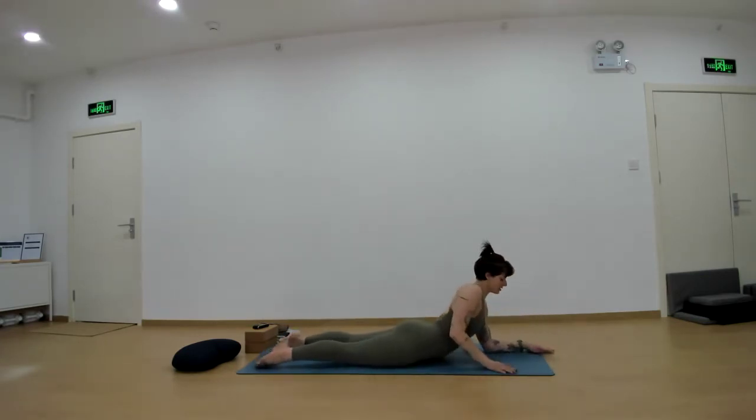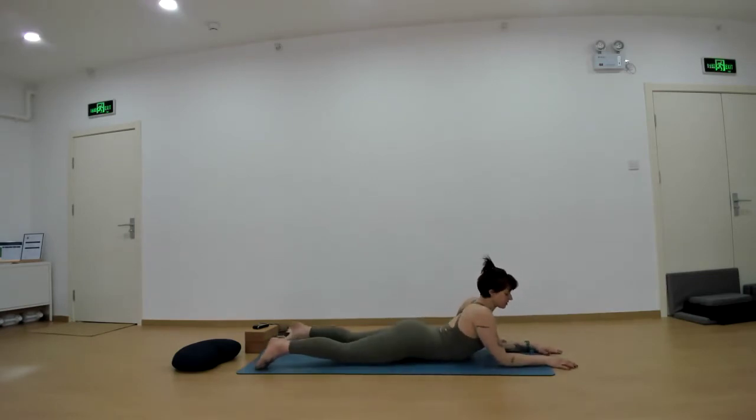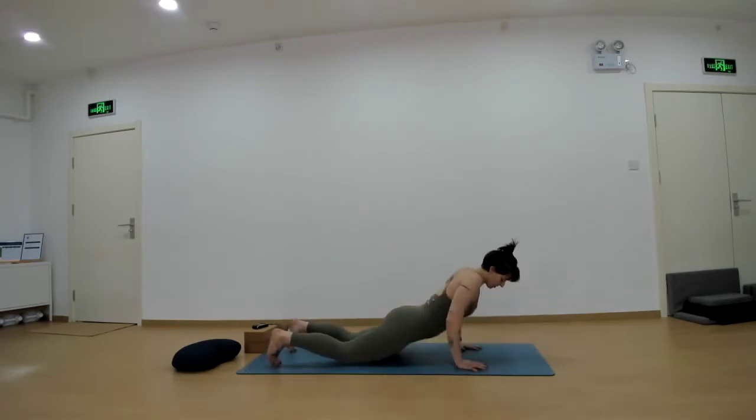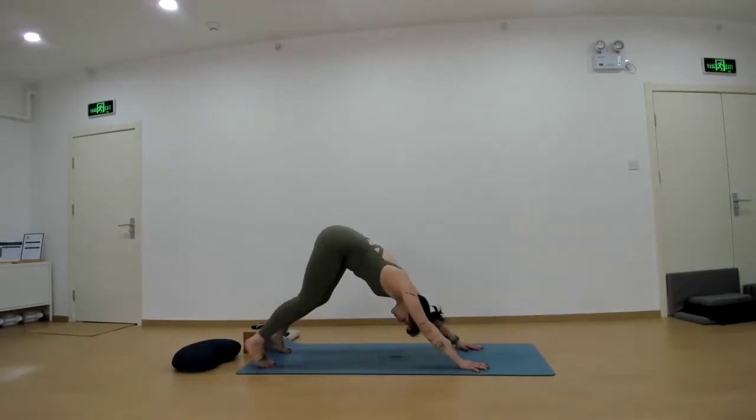Bring your elbows under your chest. Relax your glutes, relax your legs. Open the chest, shoulders far away from your ears, Sphinx. Gentle opening of our upper back. One more deep inhale. And exhale, bring the hands next to your chest, tuck the toes, and find your way into downward facing dog.